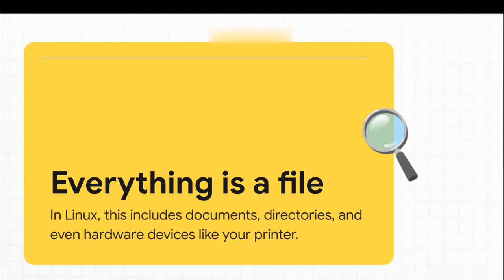And here it is. This is the secret sauce. In Linux, everything is treated as a file. I mean, everything. Your text documents? Sure. The folders holding them? Yep, they're files too. Even your printer or your hard drive. The system just sees them all as files. This one concept is what makes Linux so insanely flexible and powerful.